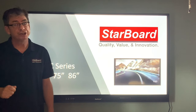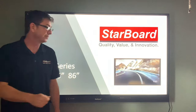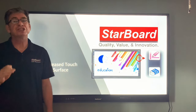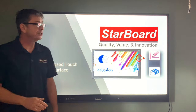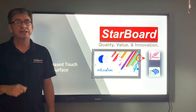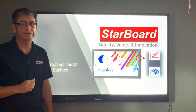We've made some hardware changes to this model, which provide for a much better end-user experience. First of all, we wanted to provide the largest touch surface that we could, so we got rid of the sidebar buttons that we've had on our previous models. We also reduced the size of the bezel to less than a half inch, giving you over 64 inches of active touch space on a 65-inch panel.